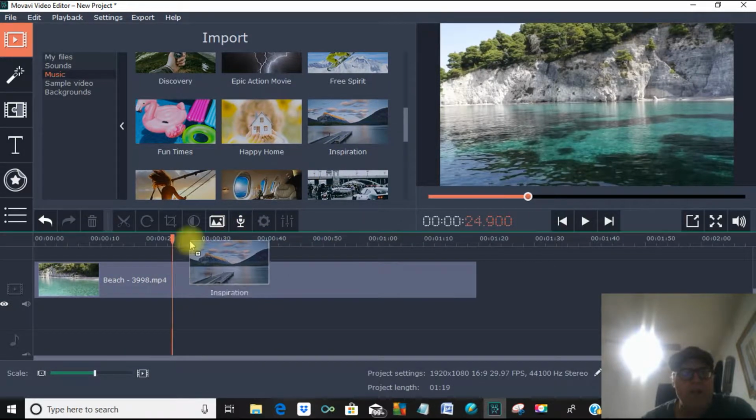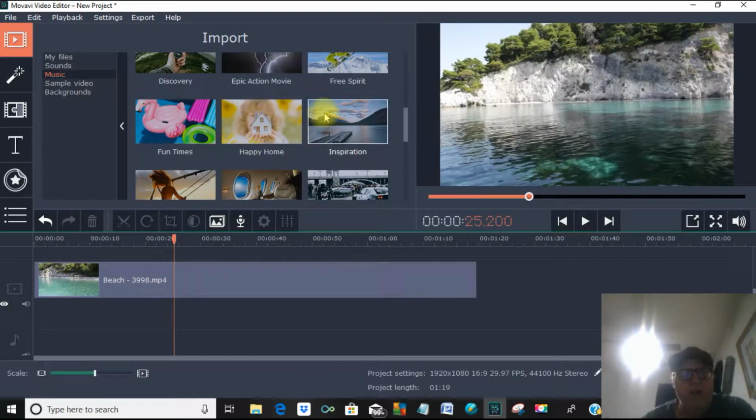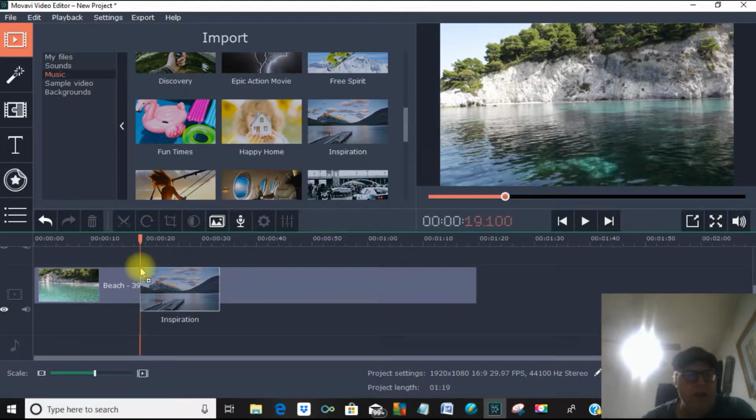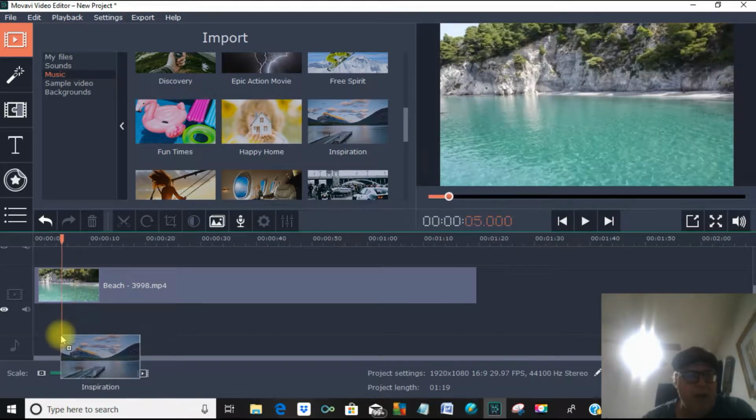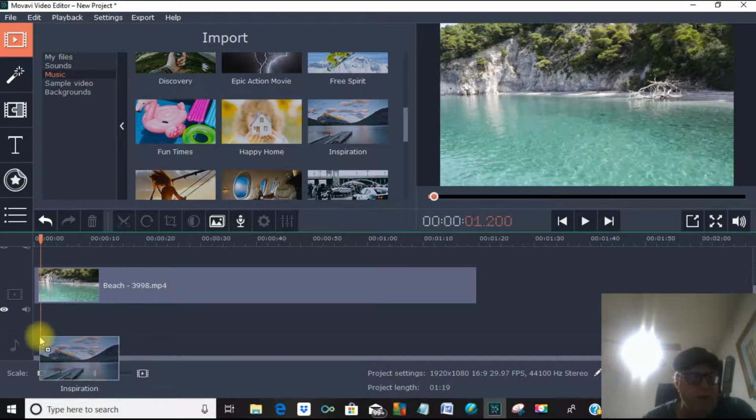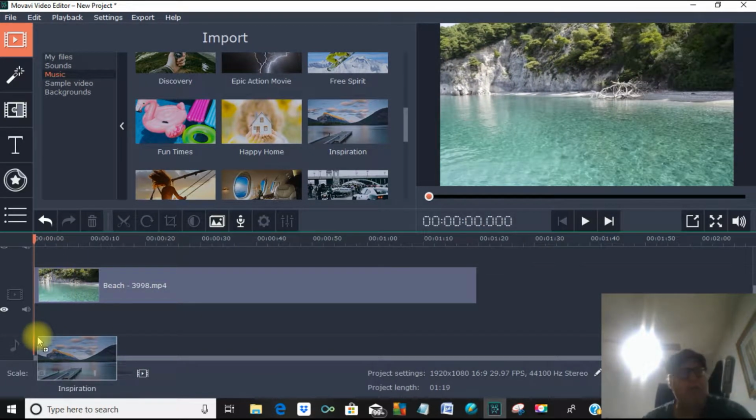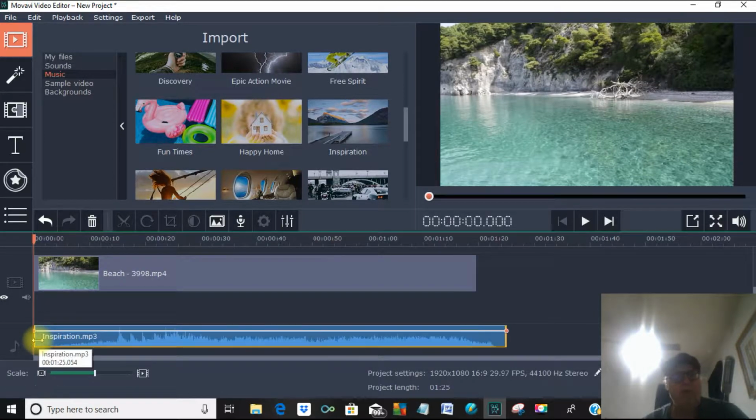So we just drag this, you just click on it and drag it, and you'll see a red circle inside of it. That means that you can't drop it there. But when you're down in the area where you can put it, you'll see the music symbol there on the left-hand side. See it right there? You can place this music track wherever you want.